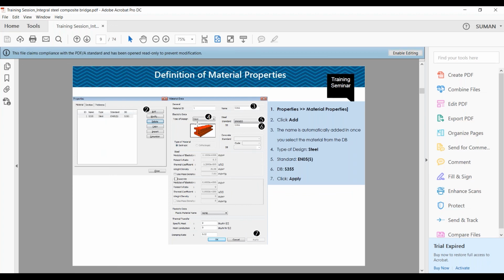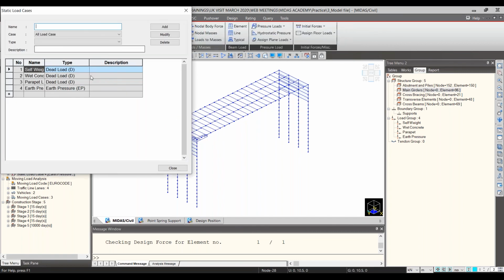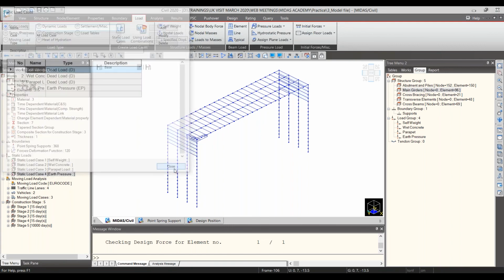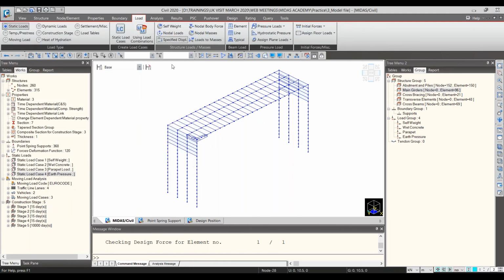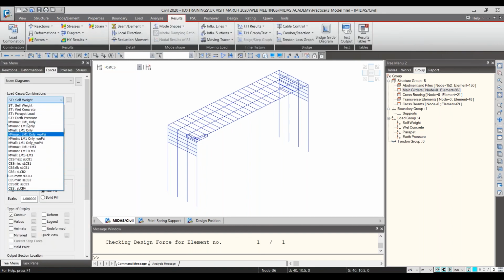There's another question from Mr. Guru. Please show static check performed by model. Is such option available in MIDAS? Yes, it is available. If I unlock this model, you have the static load cases. I can go to Load, Static, add any static load. If I do that, then I have to rerun the analysis, which might take a bit of time, but you can do that. You can create many static load cases like the wind load, apply it as a UDL, and then you can check the results. When you're checking the static load results, you have to be in Post-CS. You can go to Results, Forces, Beam Diagrams, and here you can see your wind load or any other load that you have applied. ST indicates the static load.